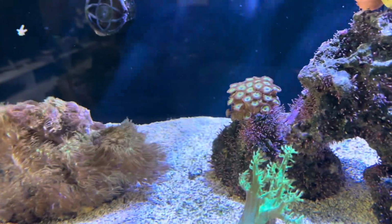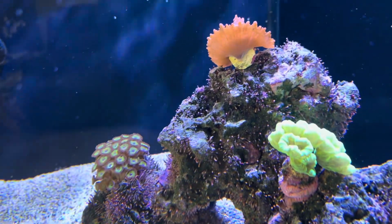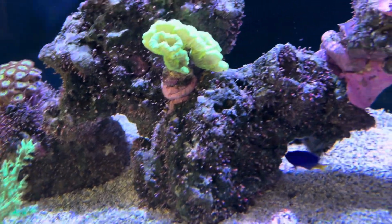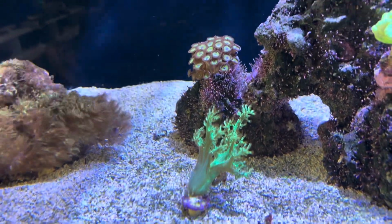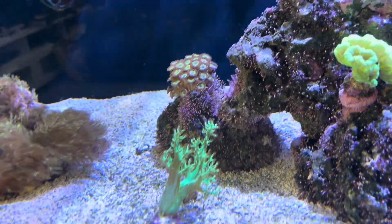I've still got loads of vermetid snails. They are all over everything, as you can see on the rockwork. There's no getting away by how many I've got. So I've got some bumblebee snails on order, and they should be here in the next couple of days, and I'll see if they can start to make a bit of a dent in it.